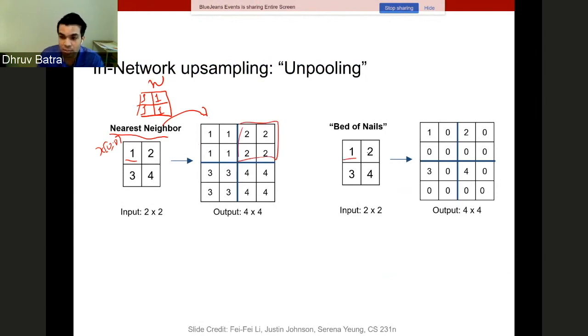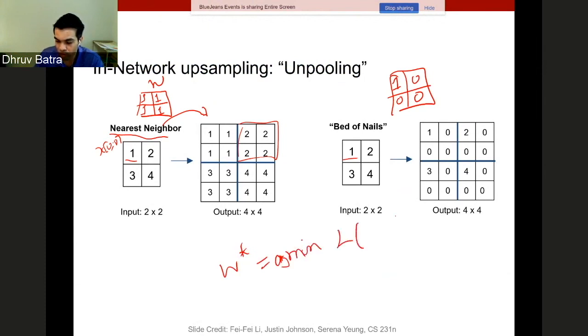I can also say that this is also a special case. This is a special case with this matrix. So it has ones here and zeros everywhere else, right? So just pixels placed there, this is a special case. And as soon as you realize that these are special cases, you realize that, okay, so if these are special cases, maybe they're not optimal. Maybe we can learn a W star by minimizing, by arg min of the loss function over all W's. So learning of upsampling can also be done just like we're learning convolution parameters, we can learn transpose convolution parameters.